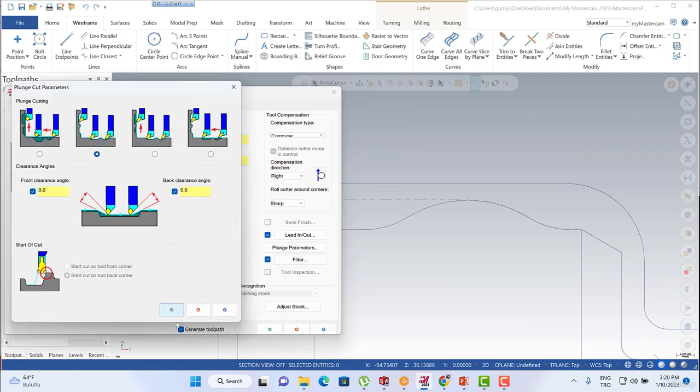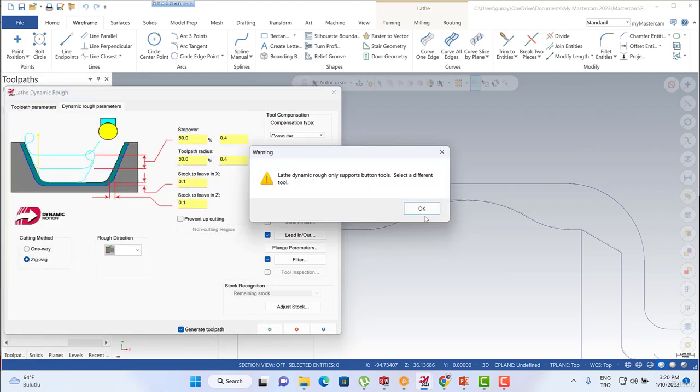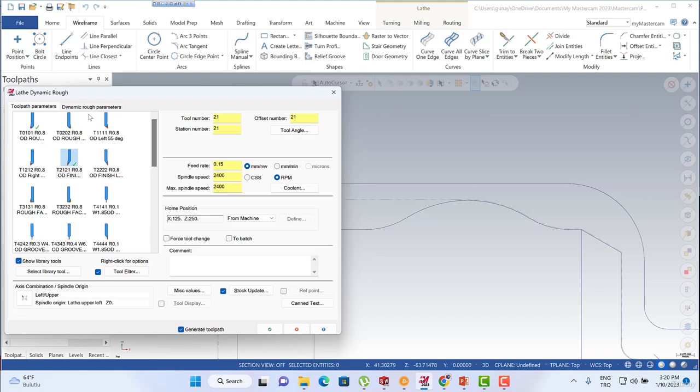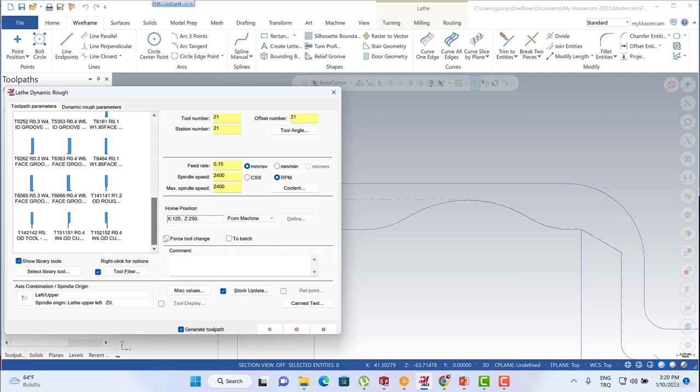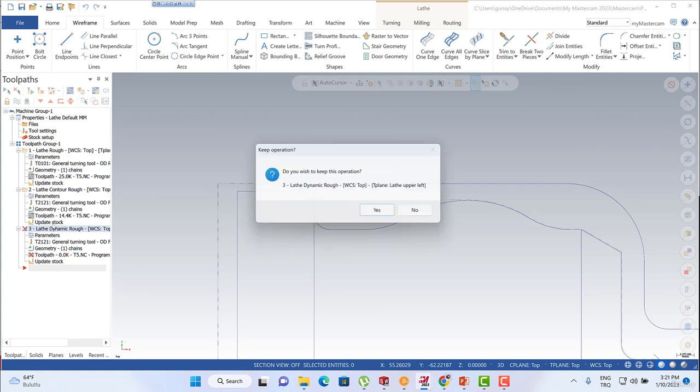We also need to activate plunge feed rate and lead-in options. When I focus on the lead-in options, it can be -150, and it's a 90 degree for lead-out options. And let's see our toolpath. Yeah, we need to change our tool. It's not possible to use that tool here. So we can change our tool, or we can turn to different parameters. Okay, let's turn to different parameters here.